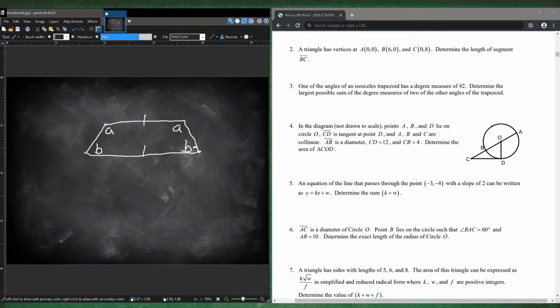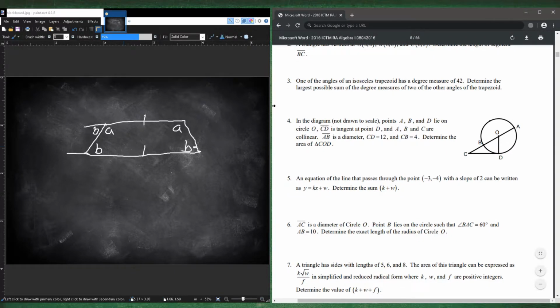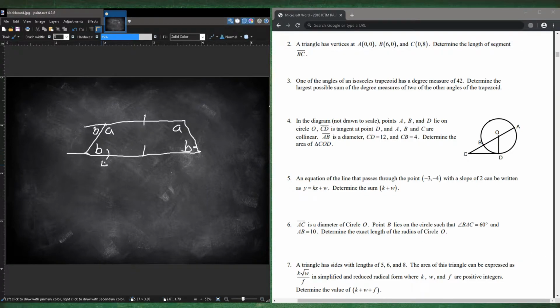And these two lines are parallel. So if you kind of extend this line out, that means this angle has to equal this angle. So since this angle is B, that means this angle is also B. That tells us that B plus A has to be 180. Okay, so they say one of the angles has a measure of 42. So the smaller one is right here, which is 42. So if this angle is 42, that means this angle is also 42. So A is equal to 180 minus 42, which is equal to 138.